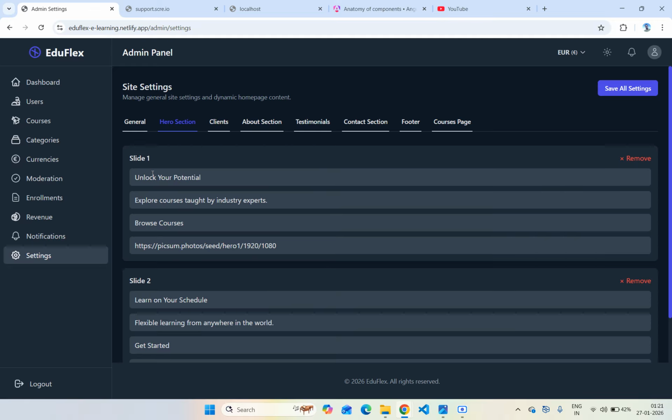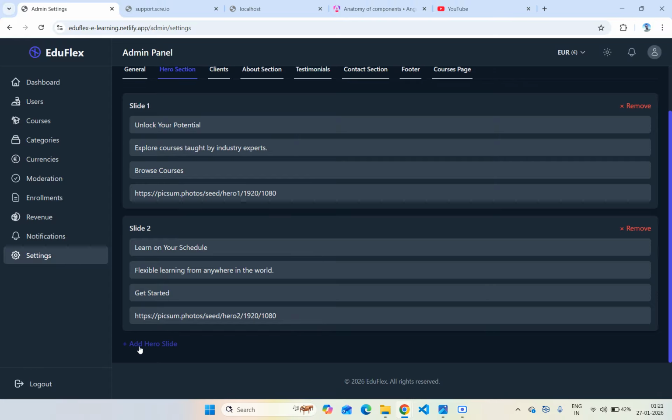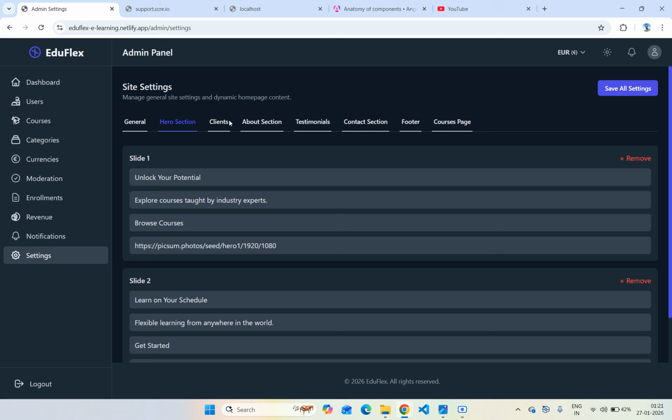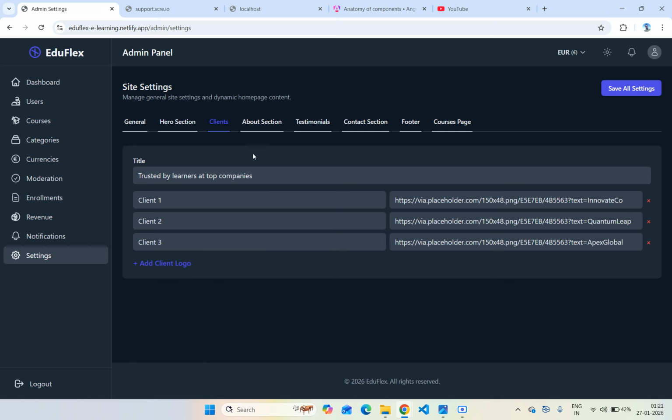So we have a hero section on the landing page. You can add different slides, so it's completely configurable. This tool is self-managed, and there is no manual work from the DB. Everything can be done directly from the product itself. So it's that kind of configuration it has, completely dynamic. We have a different client section with their logos. Right now you have seen that the client logos are not visible, so you can give the appropriate URL for that.